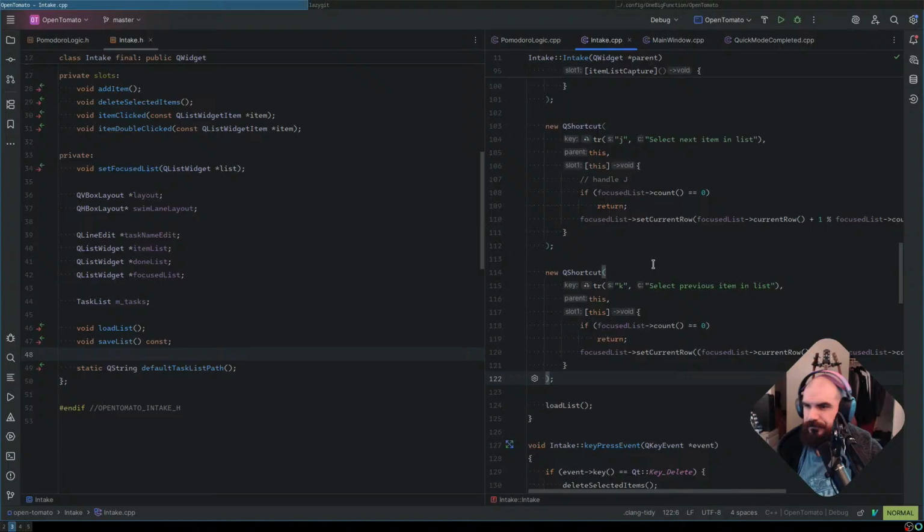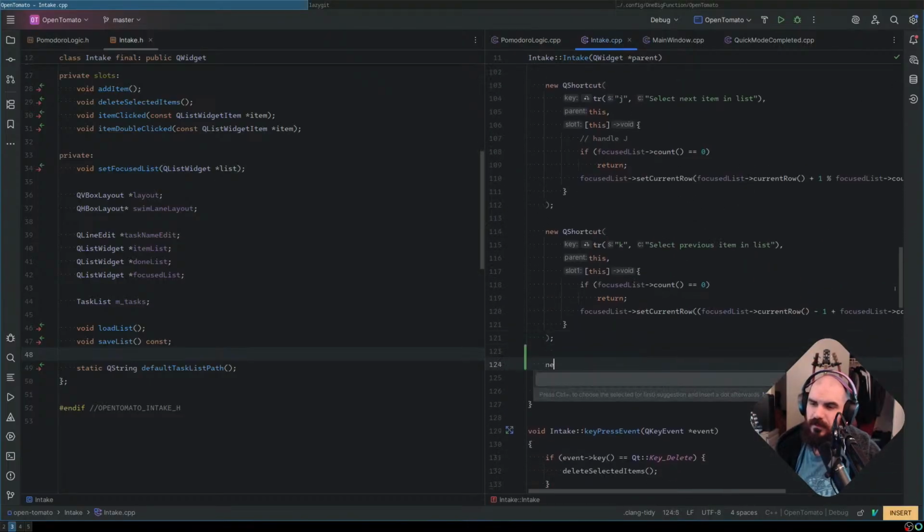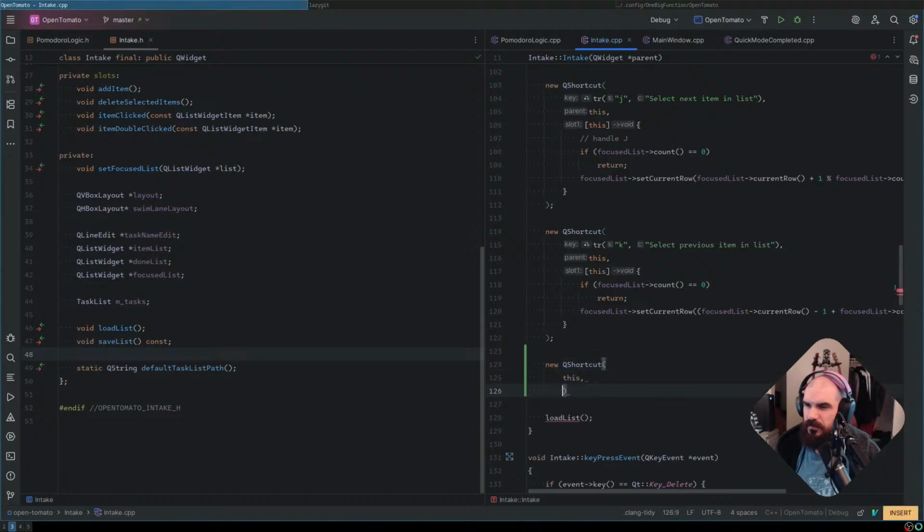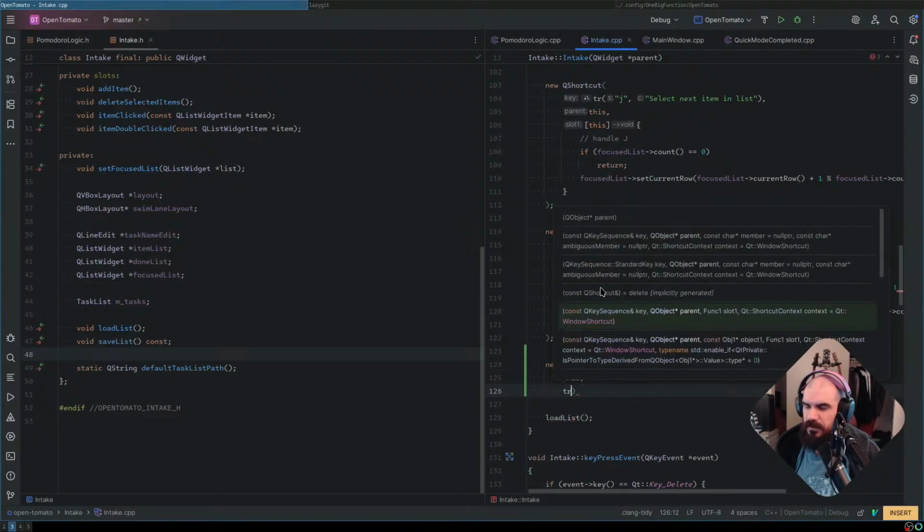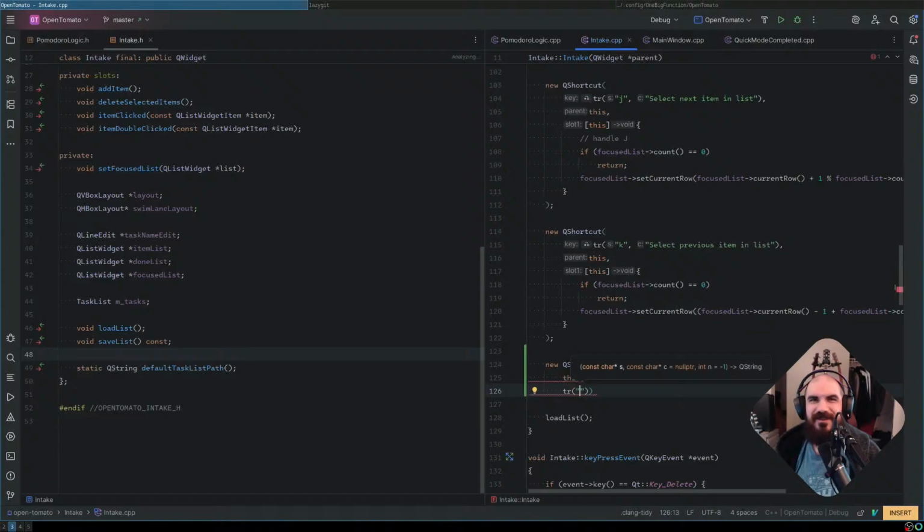Okay. Now the cool tricky part is we're gonna add a new Q shortcut. We're gonna do TR. I like how it assumed I was gonna add escape next. It's actually really funny. And we're gonna do L, and it's going to be complete task.